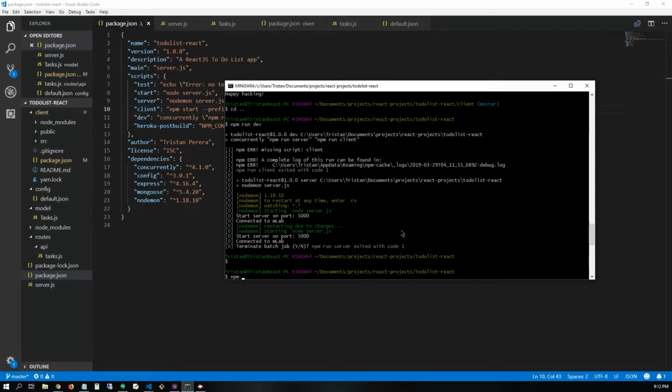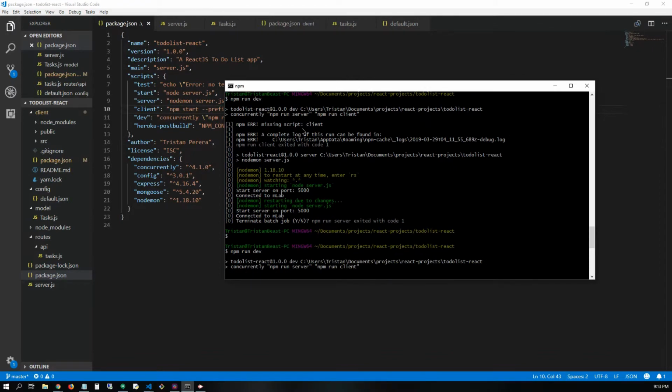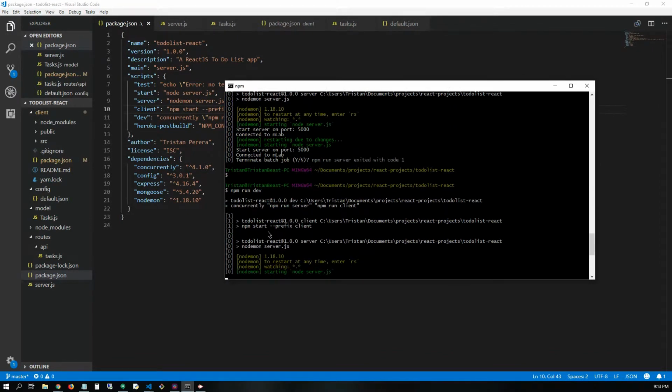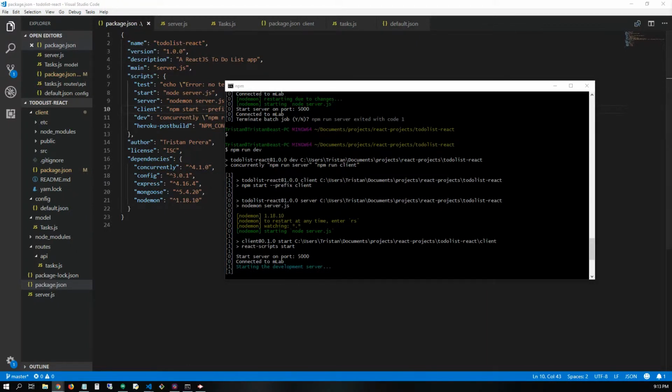Okay, so we'll do npm run dev. So now we should have that client prefix or the client scripts. Here we go. Okay. Start. So we have the React script start here now. So we should start our environment. Here we go.